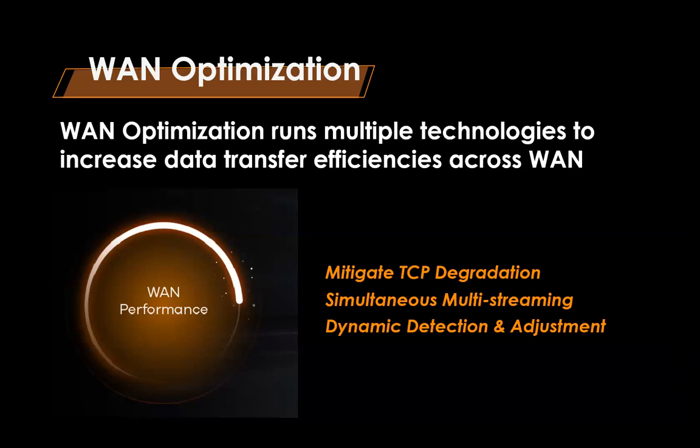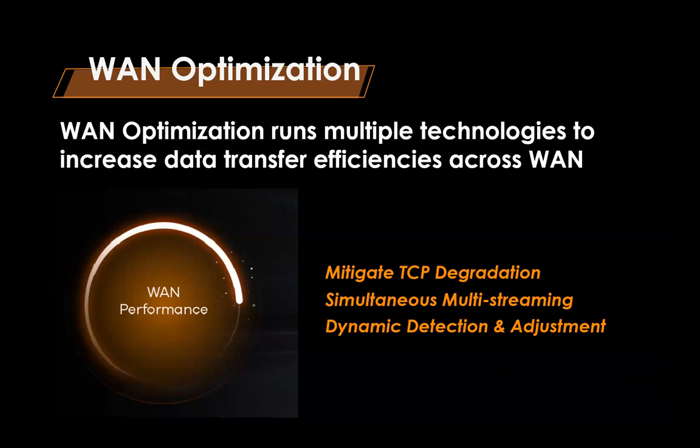I know a lot of you are used to our USG series, and our USG series has things like bandwidth control or bandwidth management, and also load balancing, and those are typically done at the session level. So if you're downloading a file or opening a stream of some sort, usually the choice of the session happens on a single WAN, and typically it will stick to that WAN connection until it's done. With dynamic detection, you can go down to almost the packet level. So packet by packet, for certain types of applications, traffic goes through different WAN connections as needed, to make sure that it is going through the best possible connection.